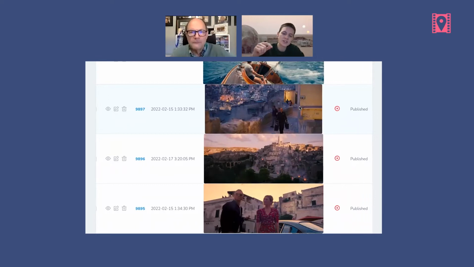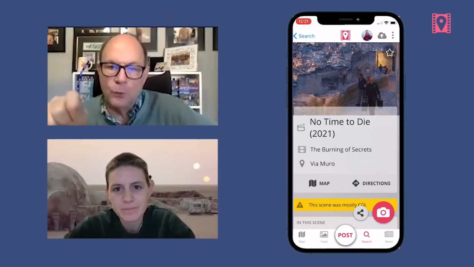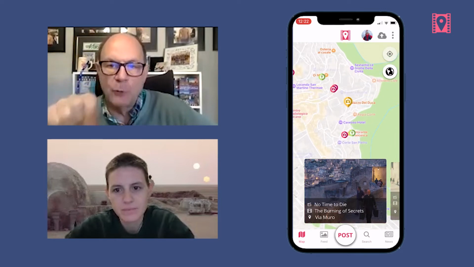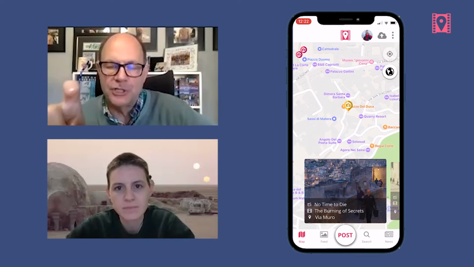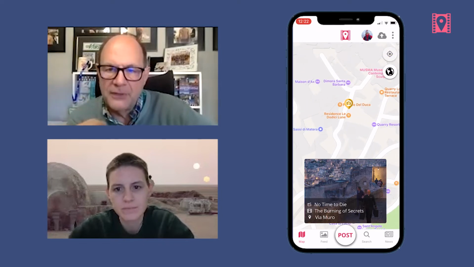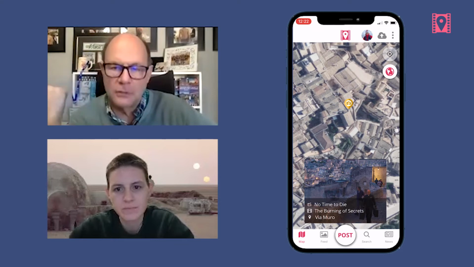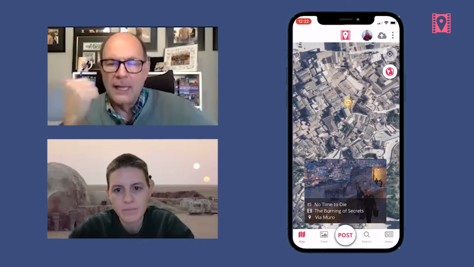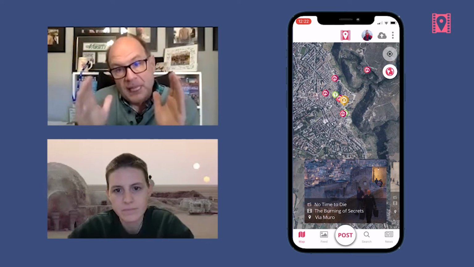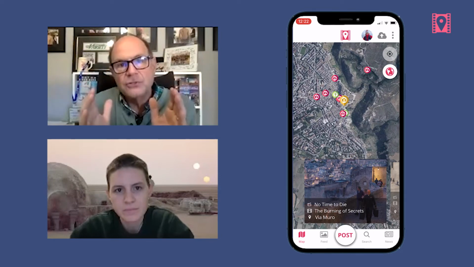So in the SetJetters app, where if you put this scene in, where will the pin drop you and what will you see when you try to do the shot sync? The pin will drop you pretty much exactly where the camera would have been sitting right here to capture this shot. Cool. It's above the path. They come up this path and they turn their left, right, our right, and they go up a narrow passage right there. And you'll pretty much be standing right at that narrow passage.